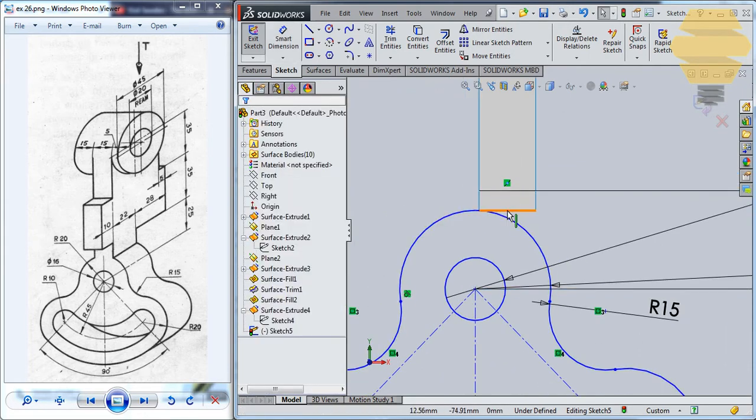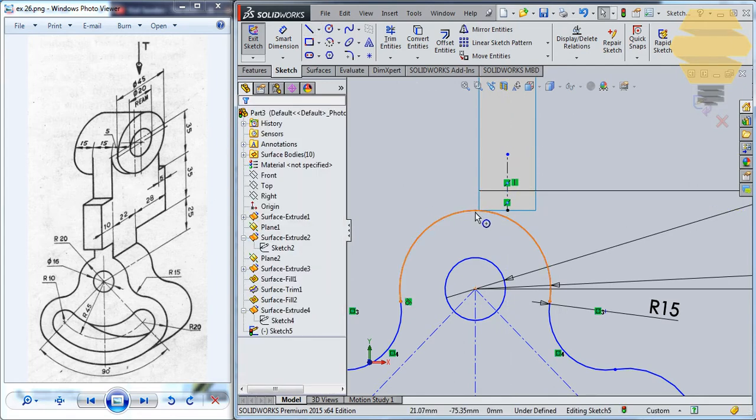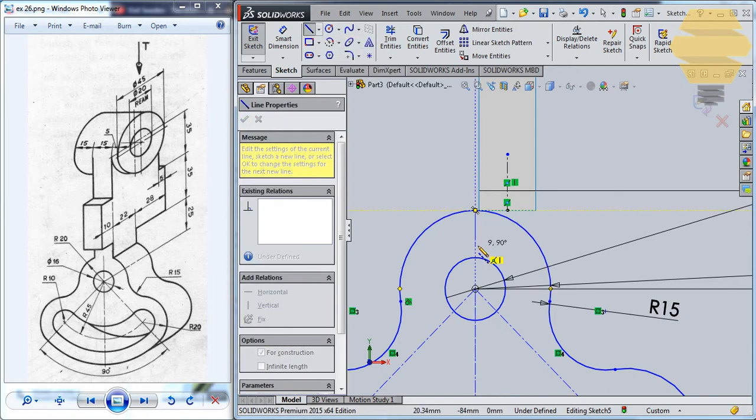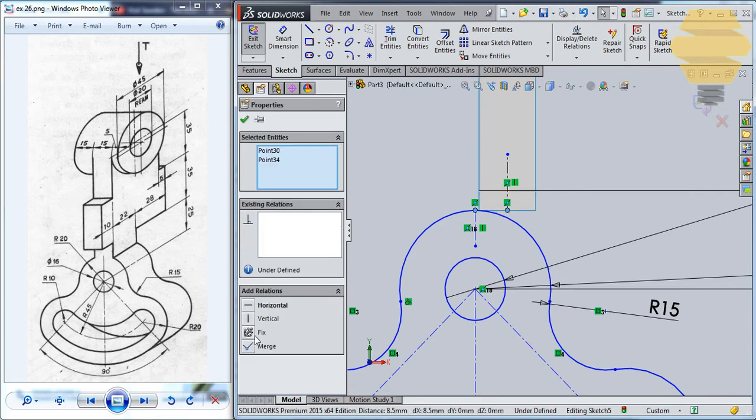What we can do is you can just simply draw an axis line from here to here, and draw another axis here like this, and select this point and this point, and go for merge.